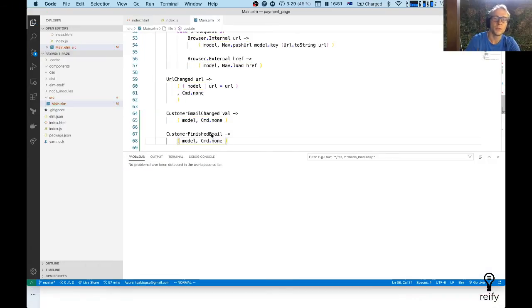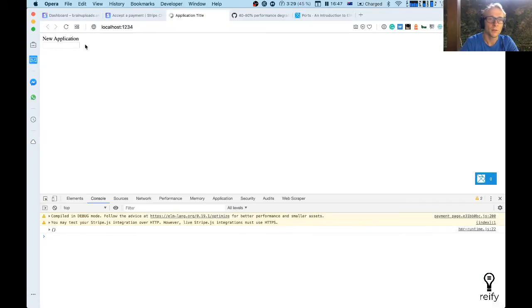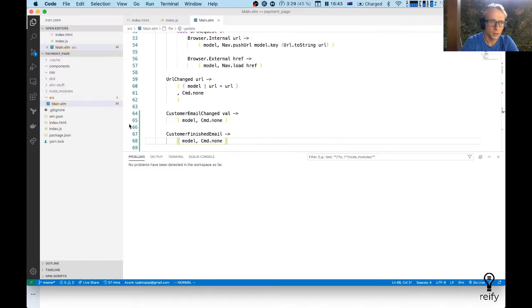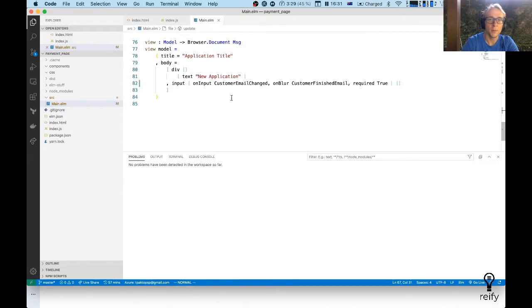If you saw the previous stream, I've developed a function there which allows us to check for the customer. Still no ports, because we're still not using it. So let's say that when all of this is done, they need to click something. So we're going to put a button there. Now we have a button, right? And we're going to call it pay.